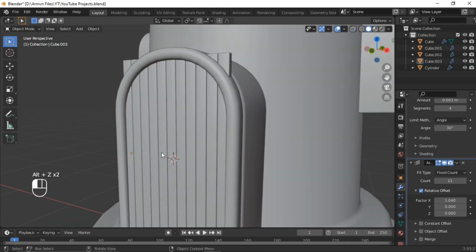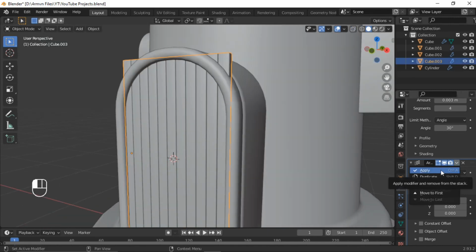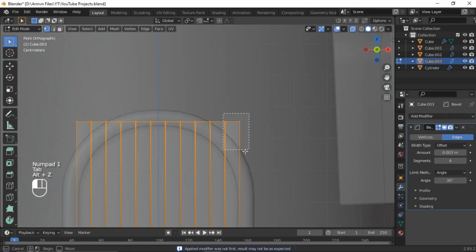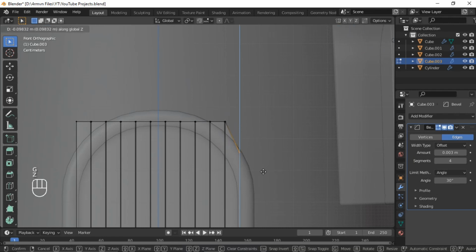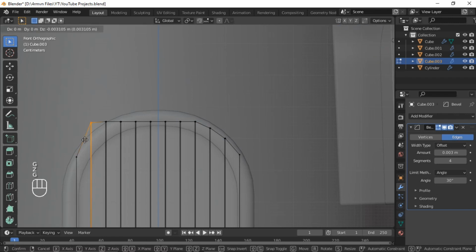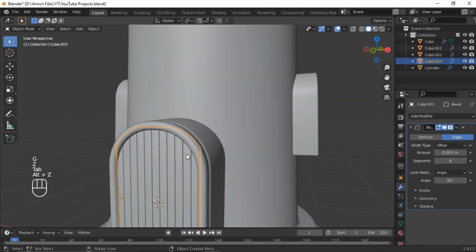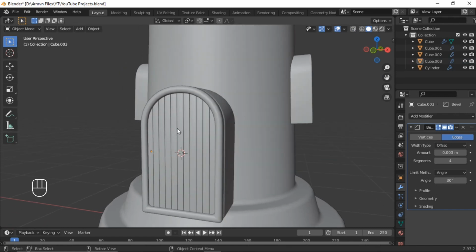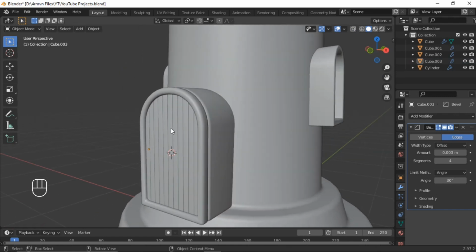And once we're finished, I'm gonna apply this array modifier, and I'm just gonna clean things up, just get it out of sight. So this is the wooden panel on the main entrance.